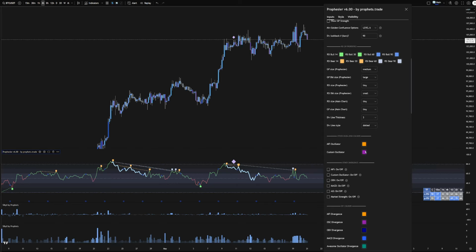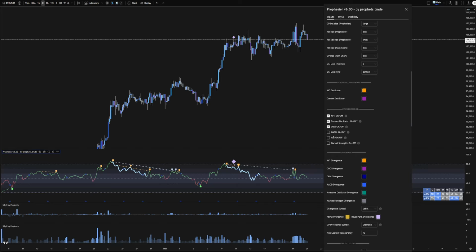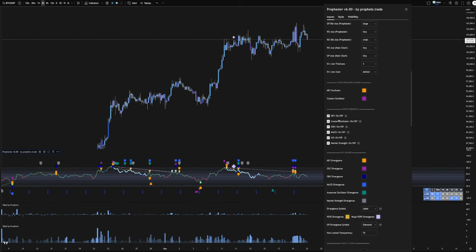You can change the other oscillators that are available, so the MFI and the custom, which we turned on earlier. This is where you have the ability to change those. And you can also plot the different divergences as well if you want those. I tend to not use these and just rely more on the golden Pepes. However, some divergences like MACD, when they come in, it's worth paying attention to MACD divergence, I've learned. So the blue one, I think, is the MACD. There's this one here. When I see this one, I'm like, okay, they're not very common. So when I do see them, I'll cross-reference the rest of the information that's available to me on that chart. But you can have all of those on the chart here still as well. We haven't taken them away.